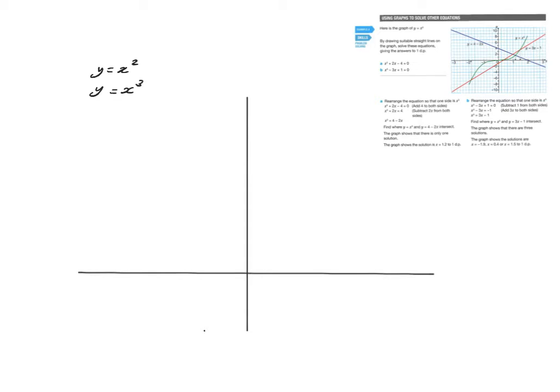Now, fortunately, it's still the same type of thing. It will ask you to draw an accurate graph of something like y equals x cubed. Very accurate, I think you'll see. And this is one of the ones that we talked about before a few months ago, where you got your parabola, your cubic, and your reciprocal graph, 1 over x. So you should be familiar with y equals x cubed, and it's the same thing.